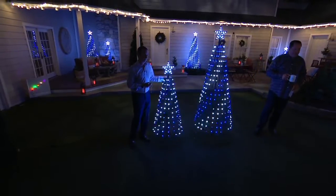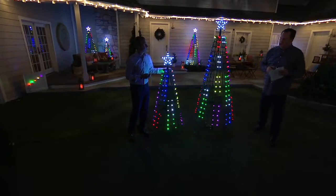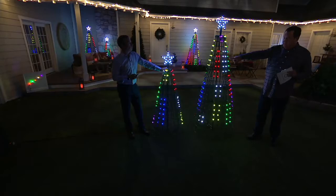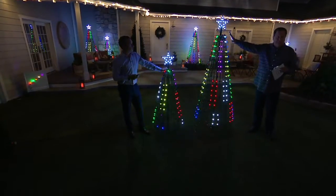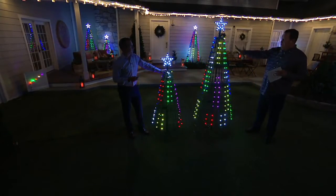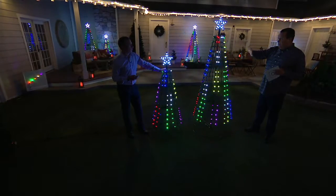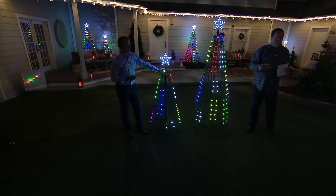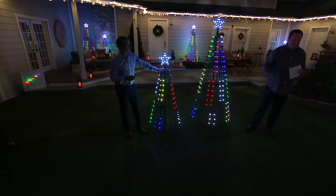And the first ship date is October the 28th, and the only tree that I have left that can ship then is the 5-footer. And now I have 600 left that can ship out on the 28th of October. Our 7-footer, we've sold out of everything that could ship on October 28th, and we're now into November 14th ship week. And I have 3,400 that can ship in November, and then I think we're done. Yes, sir. So it's important to know if you're picking yours up tonight, you want to get it while the getting is good. This is something that is very special.